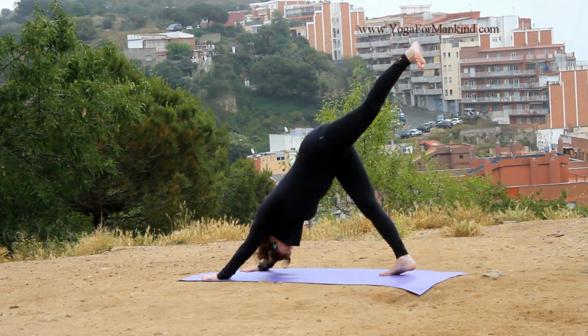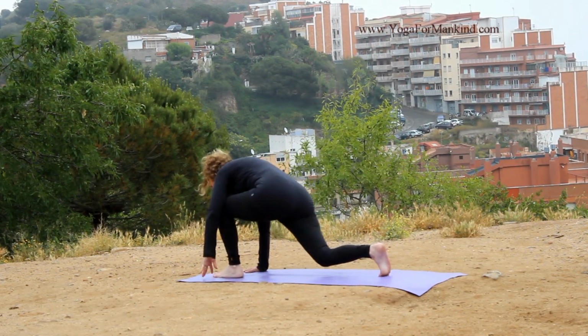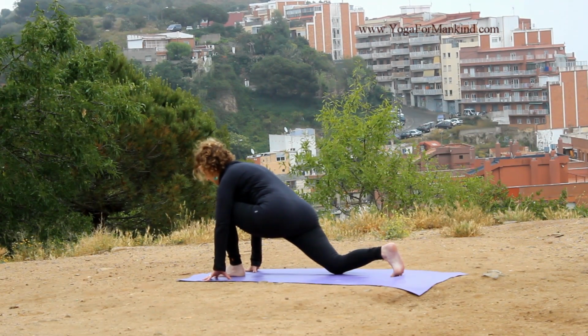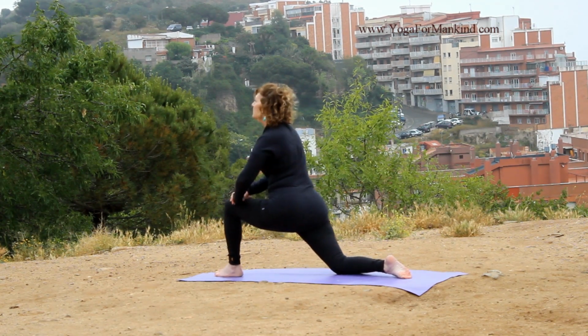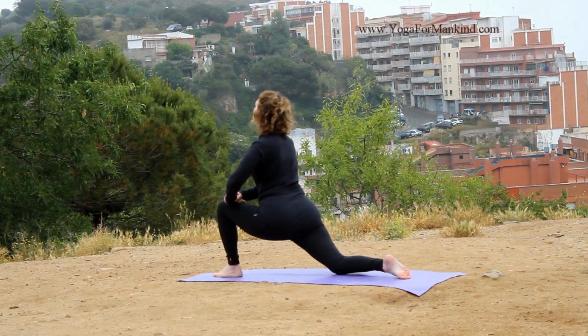Take a deep inhale. As you exhale, we're going to draw that knee forward. Bring your foot in between your hands. Stay in that high lunge, and then drop the right knee to the floor. Bring your hands onto your left thigh and lift the torso up, drawing the belly in and lifting the heart.